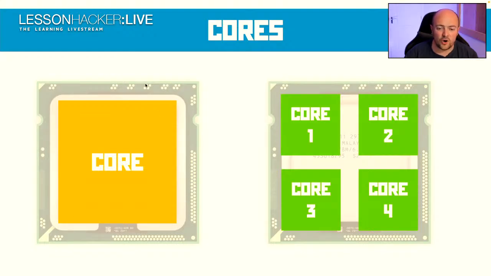A CPU can also have multiple cores. If a CPU's got 1 core, like on the left, it can do one thing at a time. Literally, one of those fetch, decode, execute cycles, one at a time. If we've got 4 cores, we can do 4 at the same time. And therefore, if we can break the job down into 4 parts, and we can do all 4 parts at the same time, and all 4 parts are about the same size, we can theoretically do it in a quarter of the time. And this isn't always true, because not every job is parallelizable, which is the key word you need to keep in your mind when you see that.